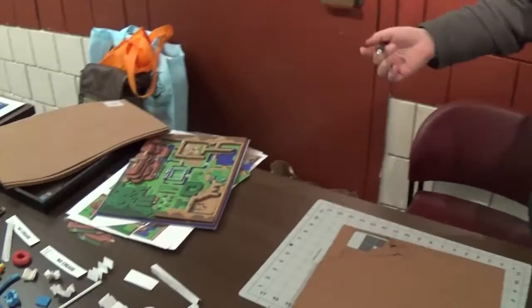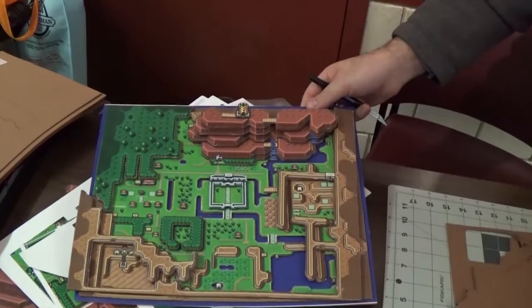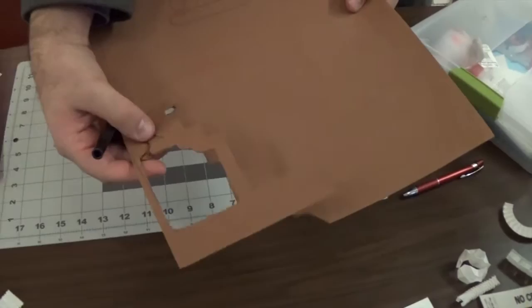Right now I'm finishing up a Legend of Zelda diorama. What I do is print off different layers to build the depth, and that's what's happening right here now — building up a layer. There are a lot of great artists here today. It's fun to meet new people. I really love connecting with everybody. I feel like I'm learning a lot too. People have been coming up and asking me if I've seen this artist or gone to a certain event. There's an origami event happening at MIT next month that I learned from another artist who came by and spoke to me.